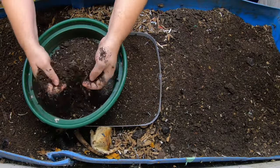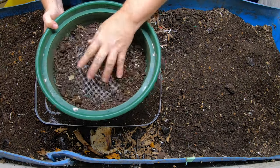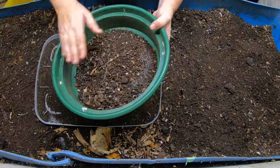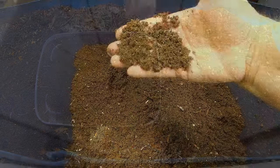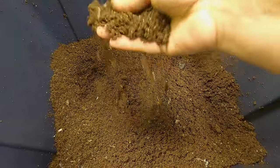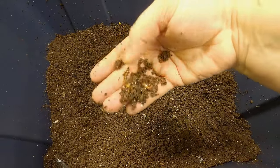As I'm doing this, I'm taking these and putting them in a bin that has good moisture in it so that if there are any cocoons or worms that I'm not seeing, they will live. Also the microbiology that lives within the castings — which is the entire point of castings — can stay alive until I need them. Even if it is all the way into spring, I'll let worms live in there so they continuously work through the material so the microbes stay active. If they start to die off, the worm can eat them again and make sure the castings are still good and alive by the time I need them.